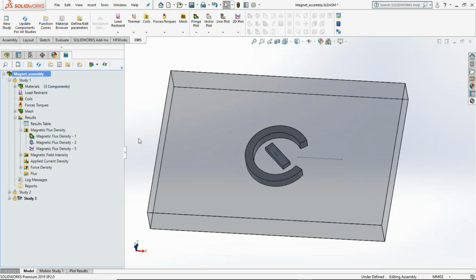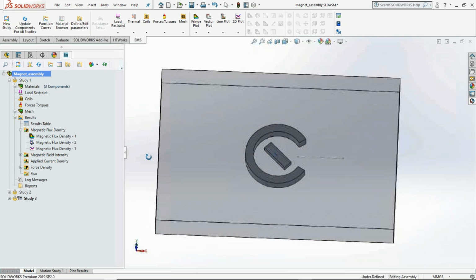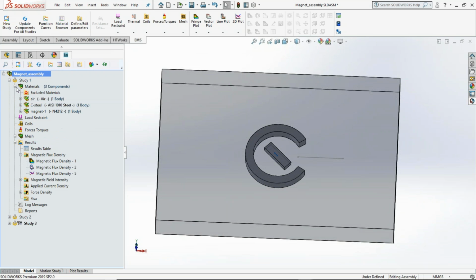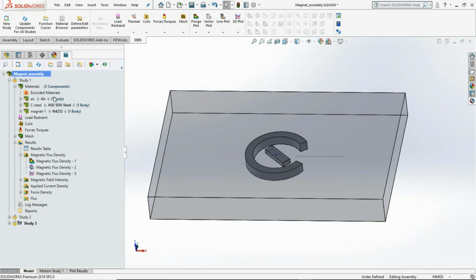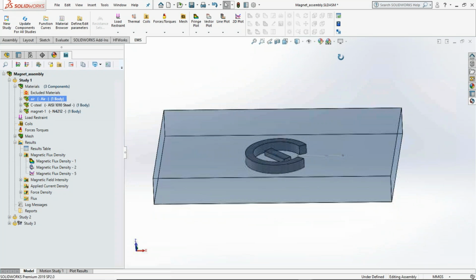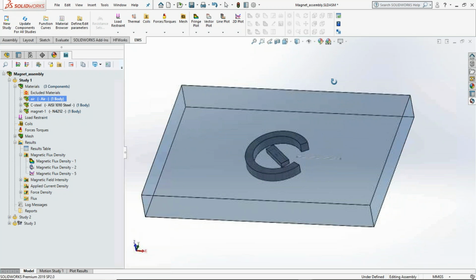Now, once you create a study, EMS actually creates a study tree as you see here. In this study tree is where we would define the various materials. For example, for doing any electromagnetic simulation, we would require what we call an air geometry. Now this captures the magnetic field in and around the physical solid components, for example, the steel as well as the magnet.